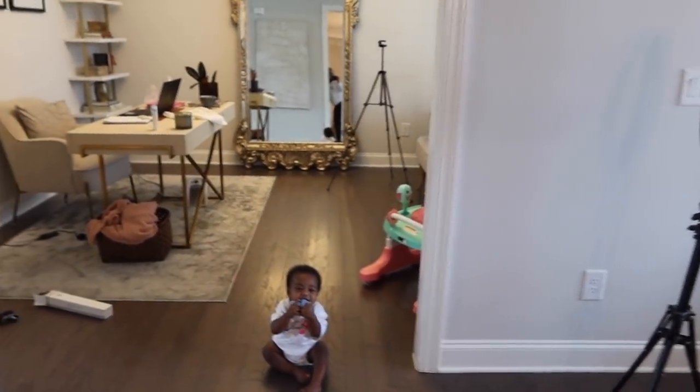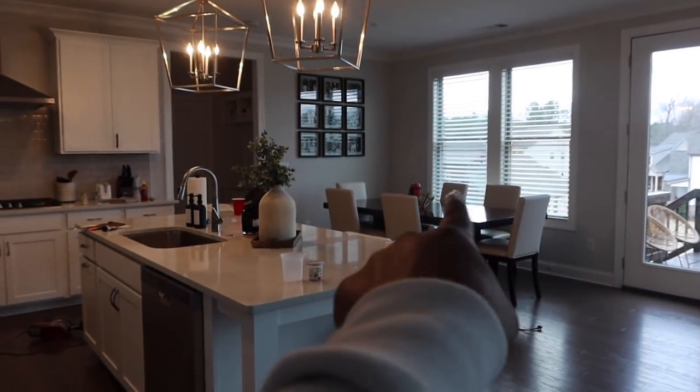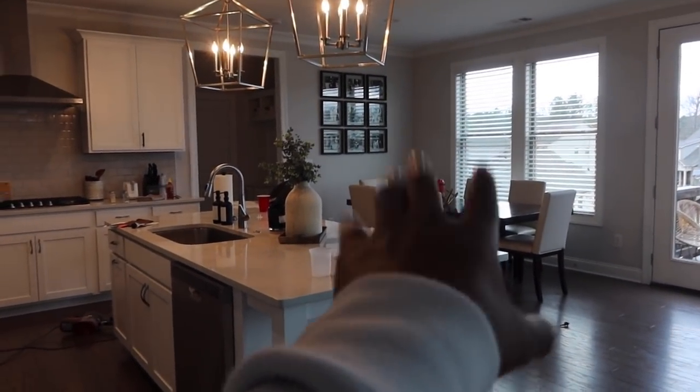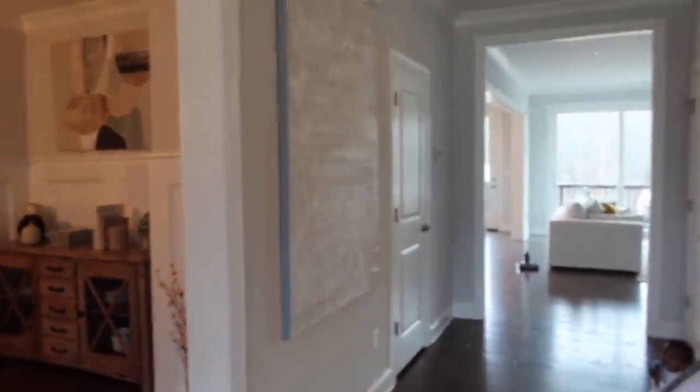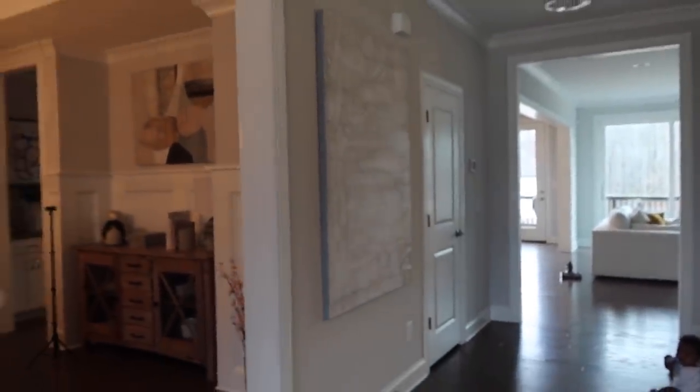And then if not, I'm just showing y'all all my business, honey. If that table doesn't go right there, then it will obviously go over there. Circle dining room table, chairs, and then we'll be done over there. But yeah, this is what it looks like from this angle. I'll move this ring light, but this is kind of what it's looking like from this angle.